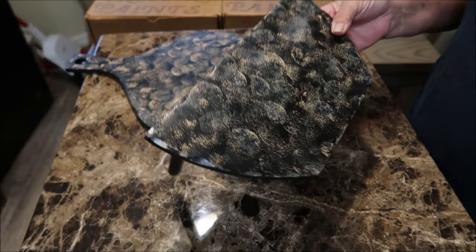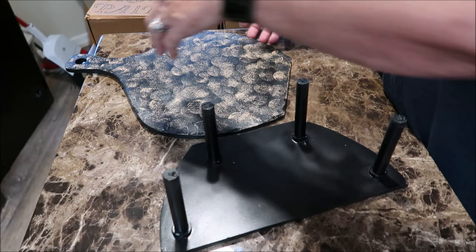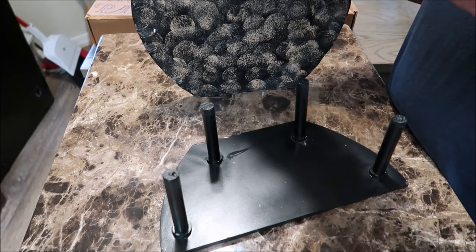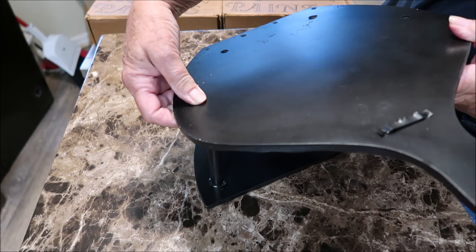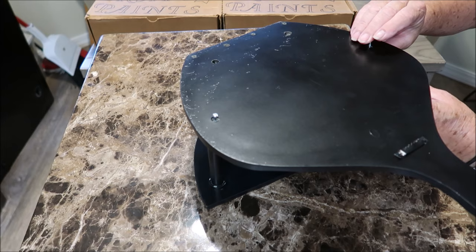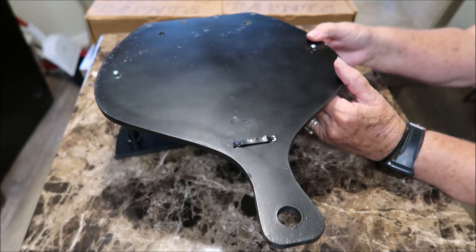But let's get this baby put together. So it just pushes down in these. This one is a little loose, but we're leaving it. It's going to be fine. I found four screws that are exactly alike that are going to hold this. So I'm trying to see here how I'm going to do it so you guys can watch. It's going to be tough to get that first one in. Unless I do it like this. Let me see if I can get the second one in. I know it's hard for you guys to see what I'm doing, but there's the second one. Alright, so there's the first one, there's the second one.